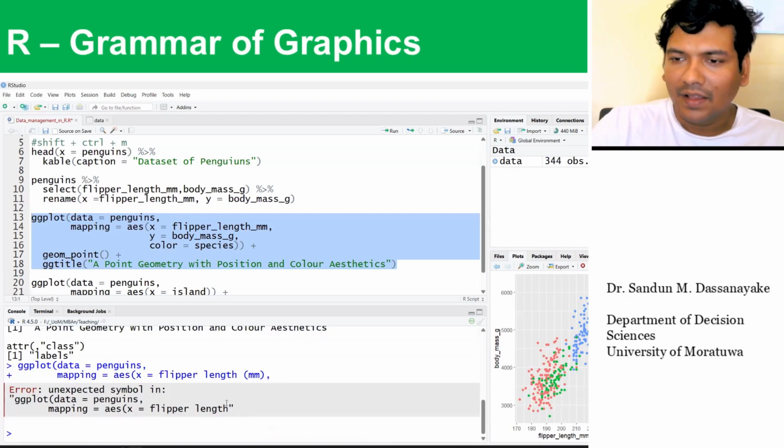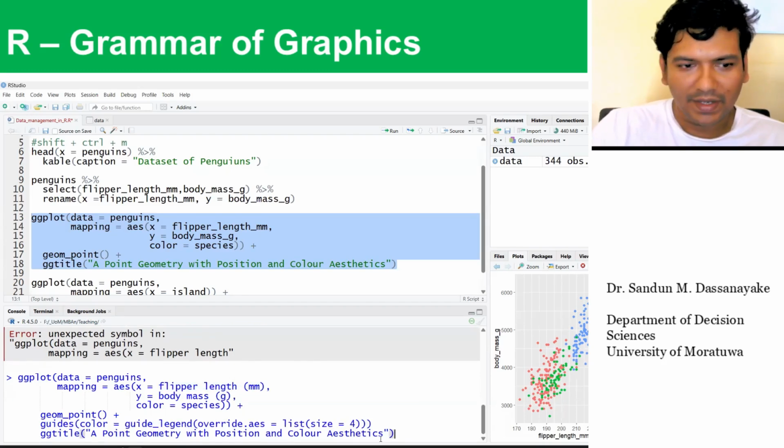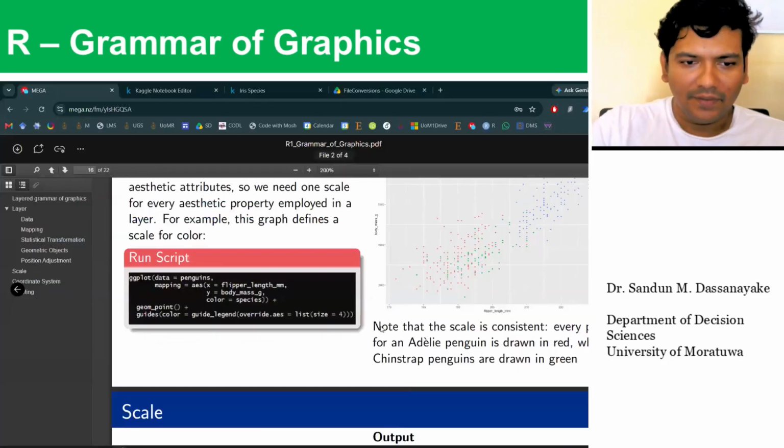You can change it. You can search for how to do it, because what I tried to do there was changing the values here, it doesn't work because the value comes from this. So you have to change it using override of aesthetics, like we did here, overriding the guides, color guide legend override. So likewise, guide axis, override that, and then write this flipper length name like you need. Okay, so that's an additional task, so I will not go into that.